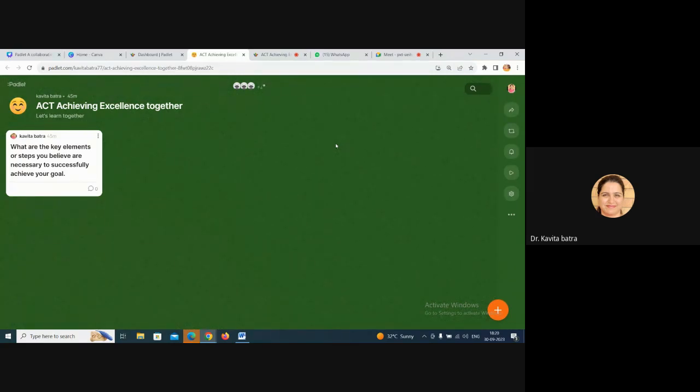I request all of you to please participate actively so that you can learn better. This is really an interesting tool. I will show you how. Just click on that link. And then click on this plus sign and start typing. You can write a single word, or you can write your name, or you can write anything. Just post. Just participate. Yes, teamwork is required.